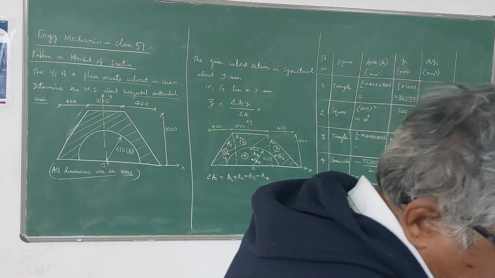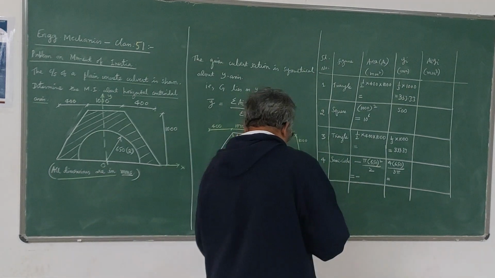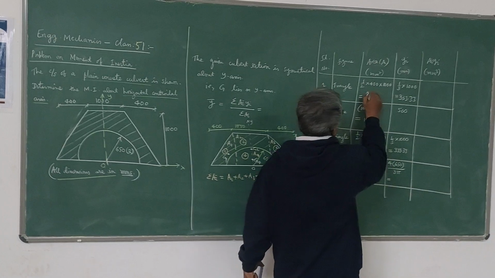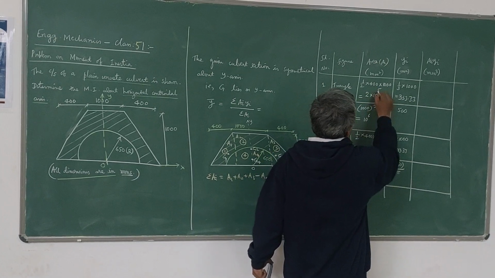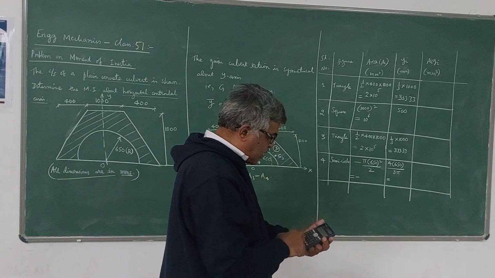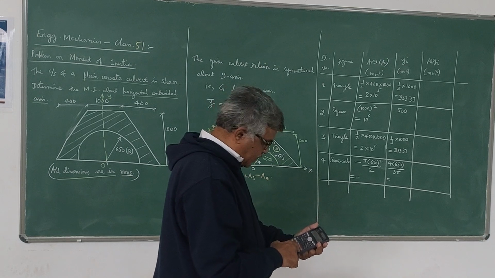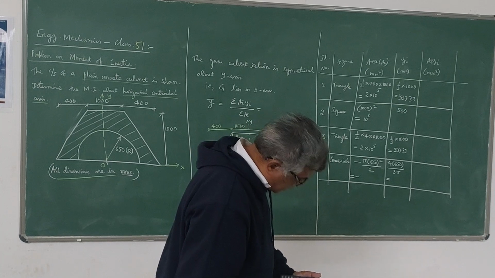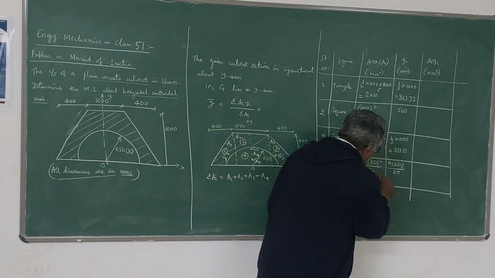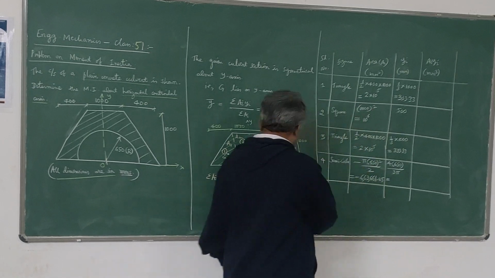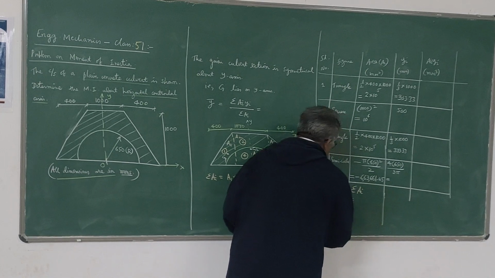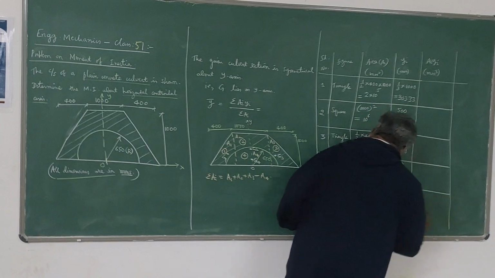Now let us simplify this and check the value of sigma ai and the value of sigma ai yi. First I will multiply 200 into 1000, so this is 2 into 10 power 5, and this is also 2 into 10 power 5. And this value will be pi into 650 square divided by 2, which is 661.45. It's negative because the area is deducted, it's a cutout portion. If you add all these, you get sigma ai: a1 plus a2 plus a3, these three, minus a4 gives sigma ai in millimeter square.